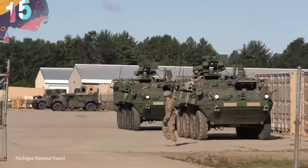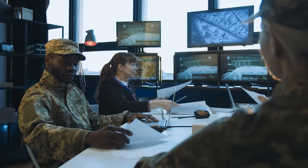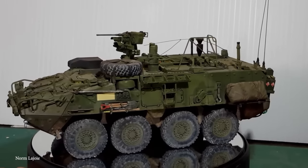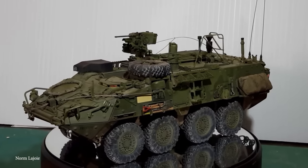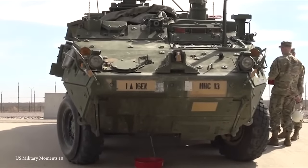Number 15: Nuclear Biological Chemical Vehicle. The president reportedly gets as many as 30 death threats per day. And while it's not fully clear how many of these represent legitimate plans to end their life, the Secret Service has to go to extreme lengths to ensure no one manages to enact a plan. They can never be sure where or how a risk may present itself, so there's a little-known vehicle that's part of the motorcade that plays a hugely important role, known as the Nuclear Biological Chemical Vehicle, or NBC for short.